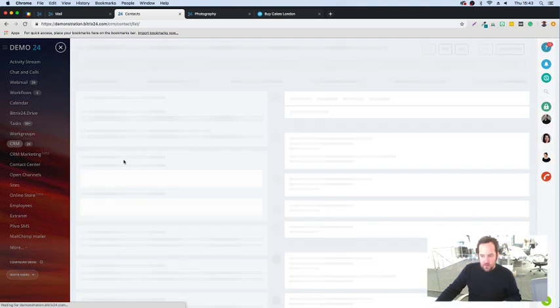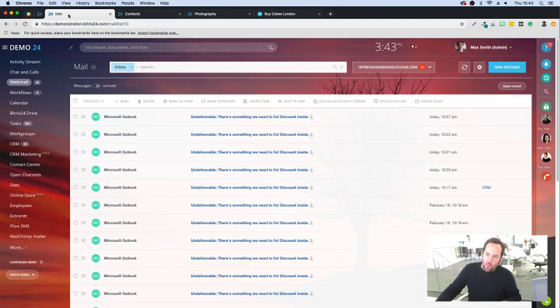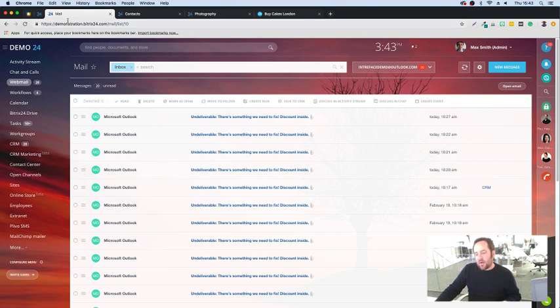So we'll go into here, and you can see in here, if Andy at intraface.com was to email intraface_demo@outlook.com, it would take a copy of that email and put it into the activity stream on the right hand side. If I use Outlook for example, I don't have to send it or look at it inside Bitrix, so it's all done externally if you don't want to use the webmail inside Bitrix.